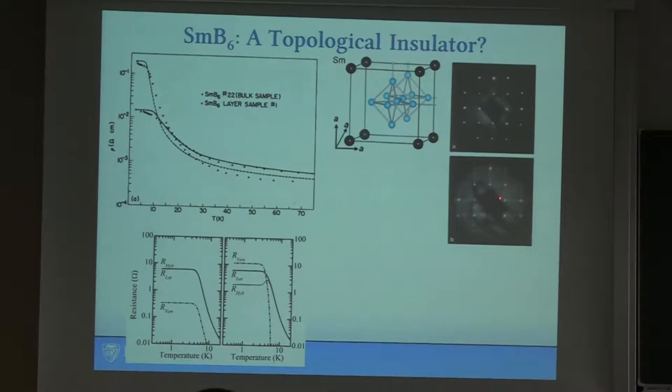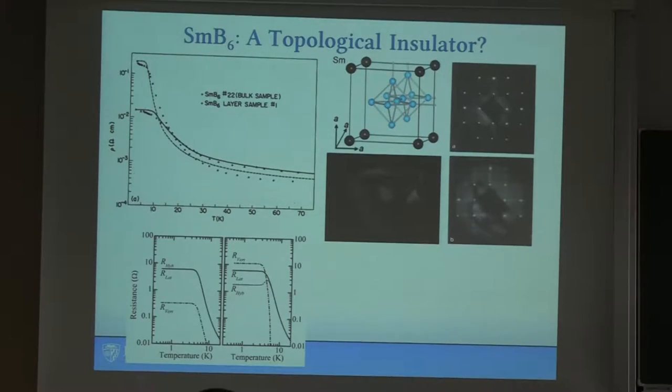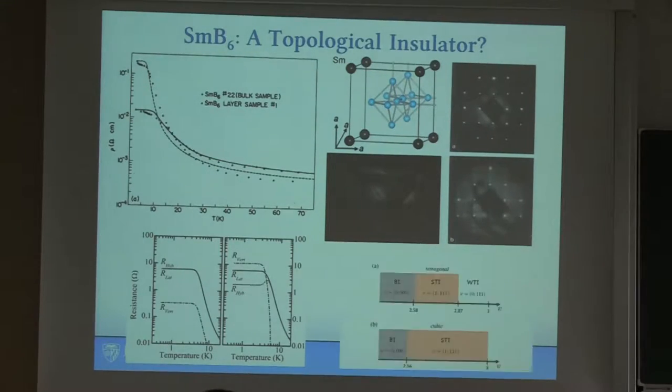This is lanthanum hexaboride, pristine surface. This is samarium hexaboride. There's some additional periodicity here that you can see, some tripling of the thing. So the old explanation is just you have something going on that shorts the system out and you're done. You can actually see that visually. This is a flux-grown crystal of samarium hexaboride with x-ray computed tomography, a CT scan. The contrast is adjusted to show light Z inclusions. You can see very nicely that, in fact, there were these plates in here. They turned out to be the aluminum flux that was used to grow this crystal. One of the amazing things about this is that these crystals, they're not randomly oriented. There's an alignment of the crystal orientation between those crystals and the samarium hexaboride crystal planes. This is not surprising. They're both cubic. Their lattice parameters are less than a percent apart. So that's the old explanation.